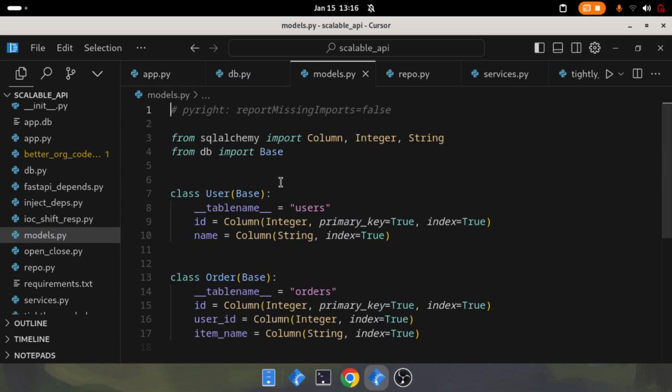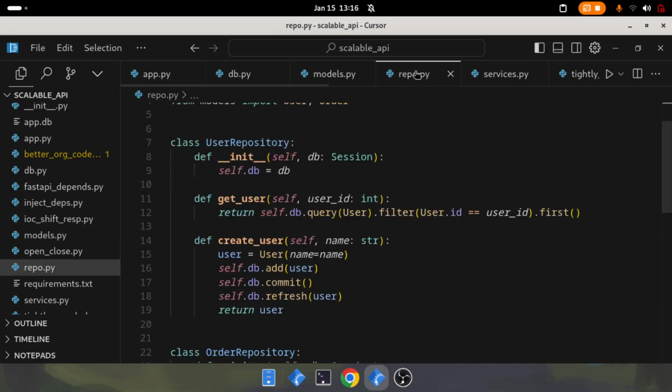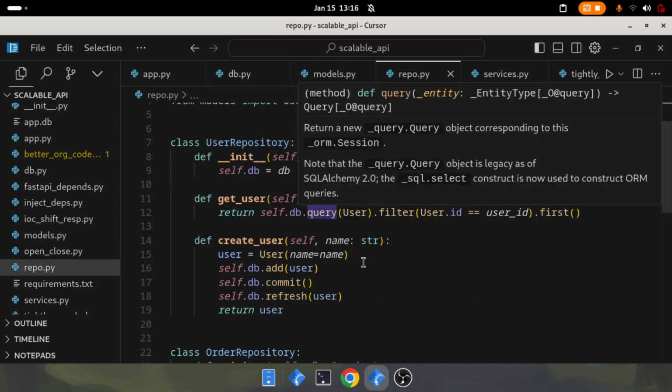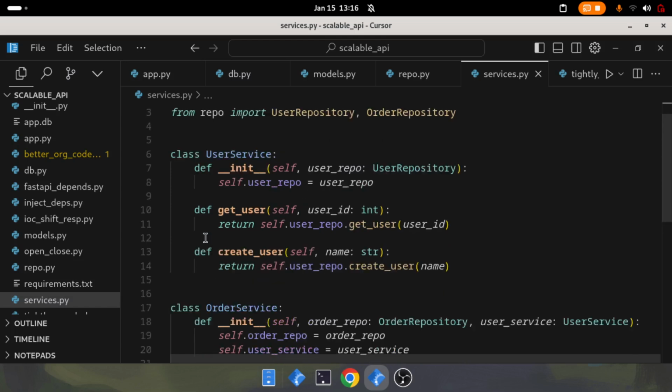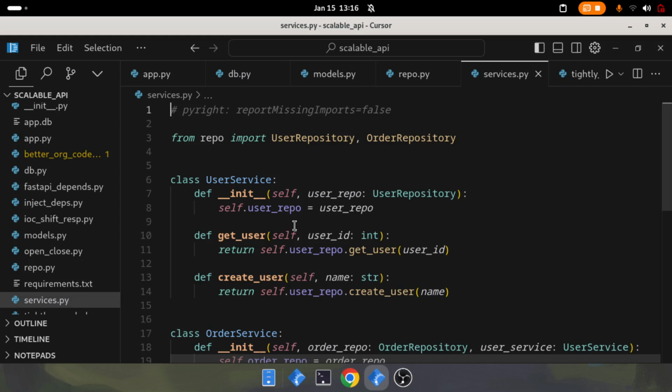Models have the work of defining the tables, the repository has the work of doing the CRUD operations on the table, and the services have the responsibility of presenting the data to the user, right? We see these things available. We have already separated the concerns. But when you actually create the server or create microservices, you have to further segregate this module into a more modular and more decoupled fashion.